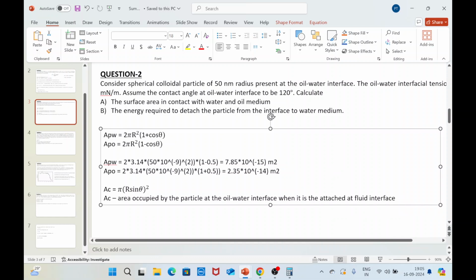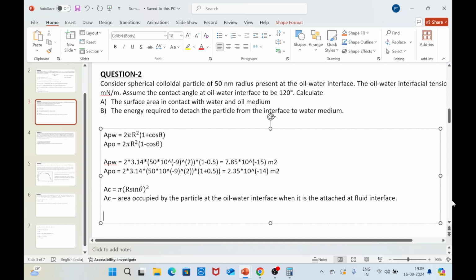So this is the value of AC. You can keep this in mind because sometimes in your assignment there is a question where you are supposed to calculate the value of AC as well. Over there it is the same. You just need to multiply whatever values are given and you'll be able to calculate that. Now, this is about the area of the particle which is in contact.